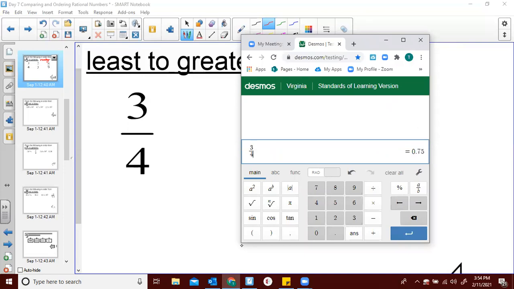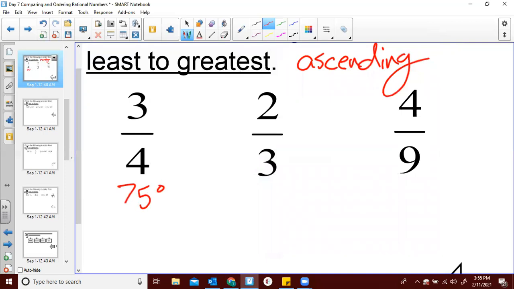3 divided by 4 gives us 0.75. Well, 0.75 is not a percent. When you go from fraction or scientific number to percent, there's 2 steps. You can do 3 divided by 4, hit enter, hit this answer button right here, not the bottom, middle right, and then just type 100 next to it, and it's multiplying, right? So that's going to give us 75%. So this one's going to be 75%. And you can check the rest of these in the calculator.